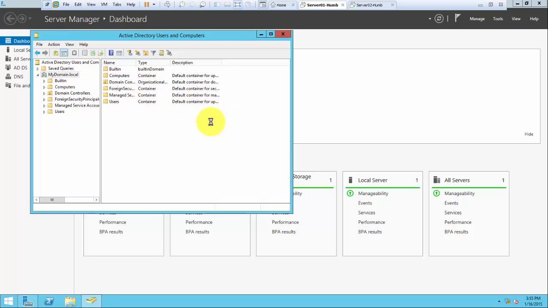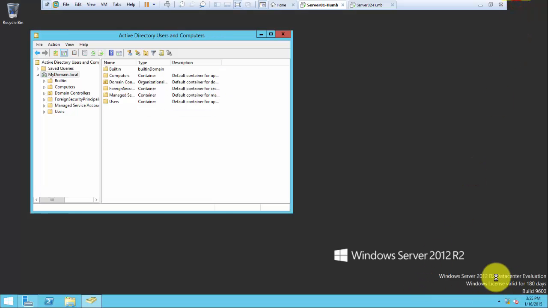So that sums it all up. What we did was, first we created 2 clones, then we made sure that the 180 days trial version is showing, on the bottom right side of both servers.